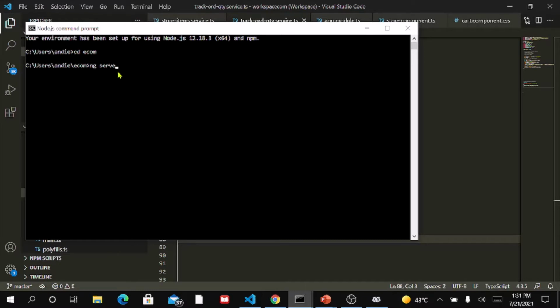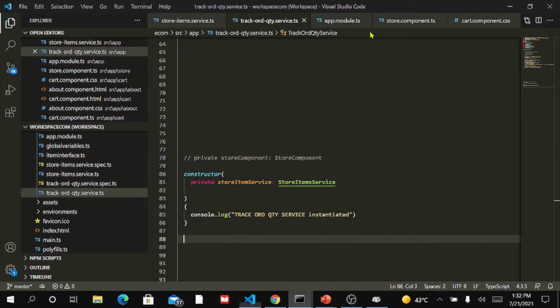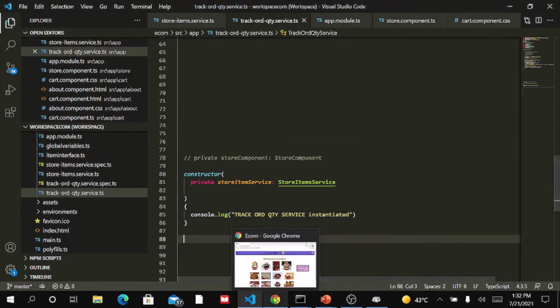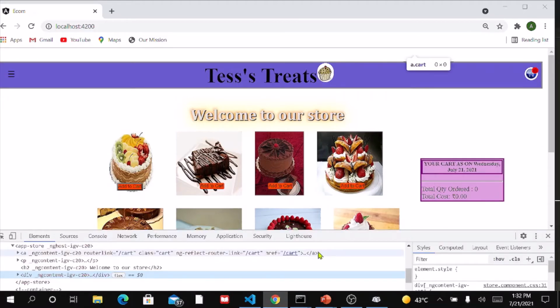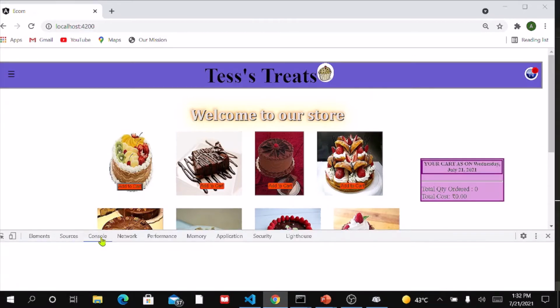Press enter and the compilation will begin. Once the compilation is done, come to your project, right click, click inspect. Once Chrome Developer Tools is loaded, come straight to the console.